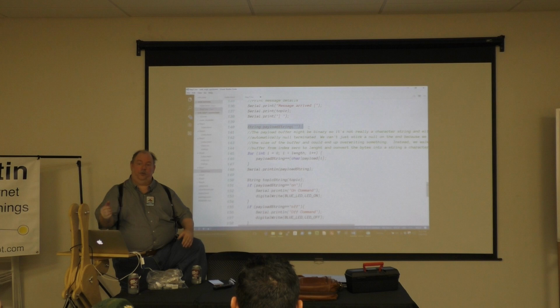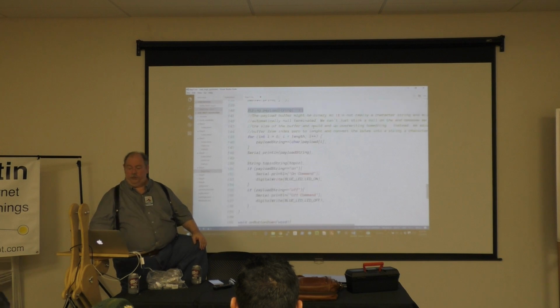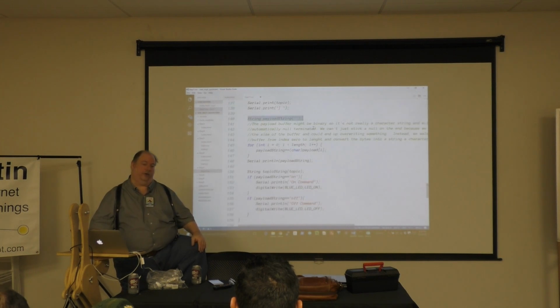The buffer comes to you as a buffer address with a length. So you can't assume it's terminated. It may or may not have a 0, and it depends on how it was sent. Because from an MQTT broker standpoint, it's just a chunk of binary. It's not going to stick a terminator on there for you, not necessarily. So to be sure, I have to go through some gyrations here.